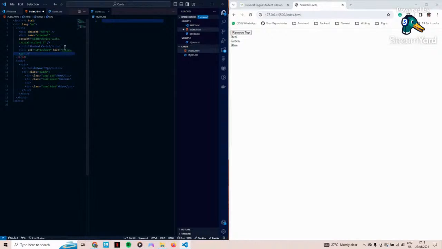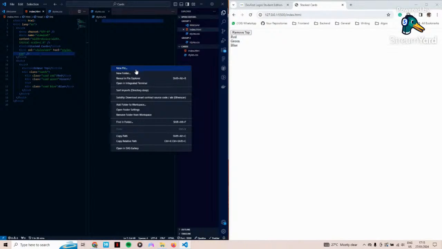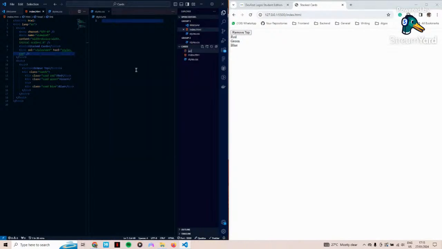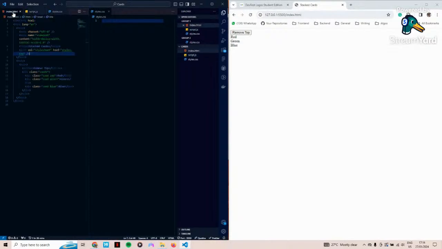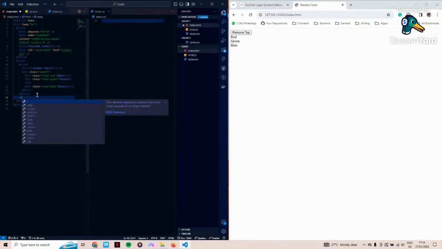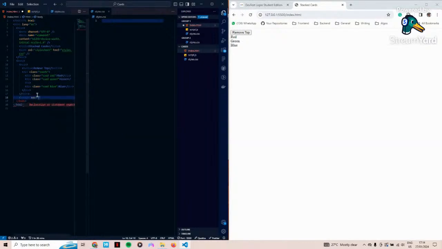We're also going to need a script at some point, so we might as well just add it now. You have script.js, and we would add that at the end of the body. So you have script src, the source is going to be script.js, and close the script tag. And so now we have the bare bones.